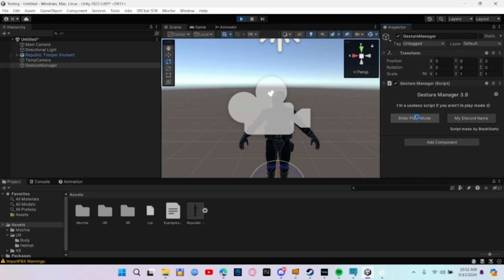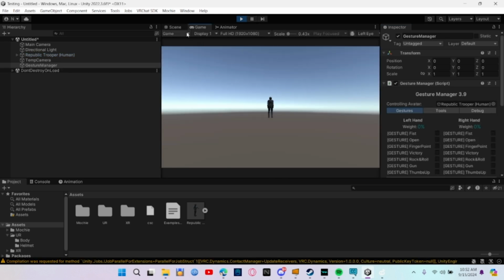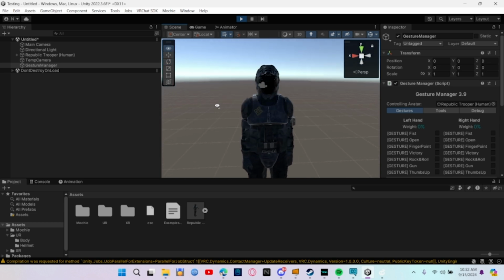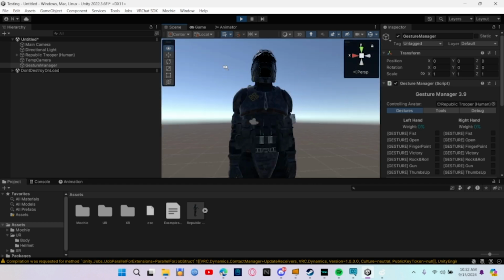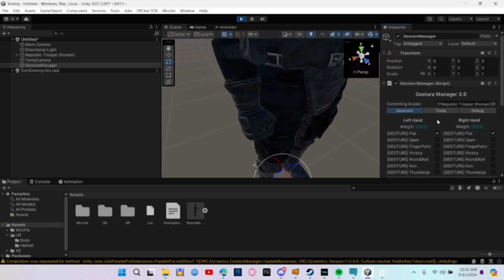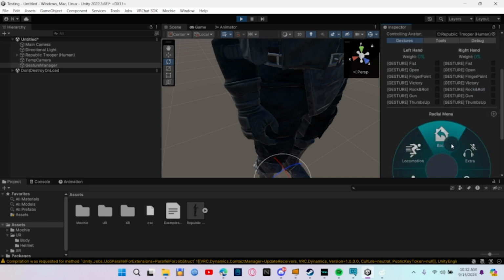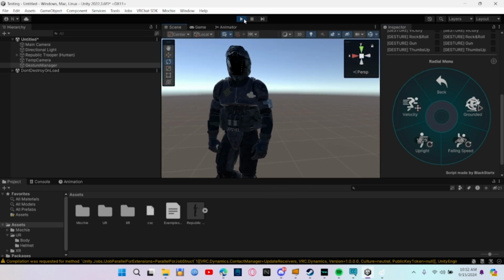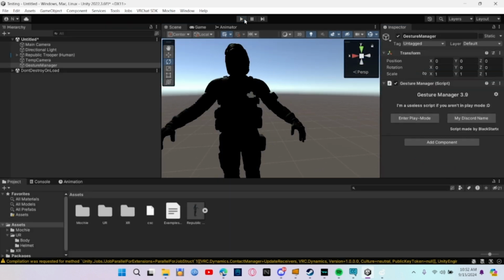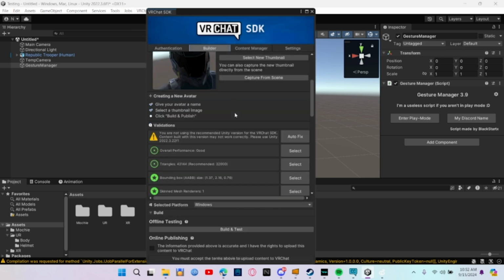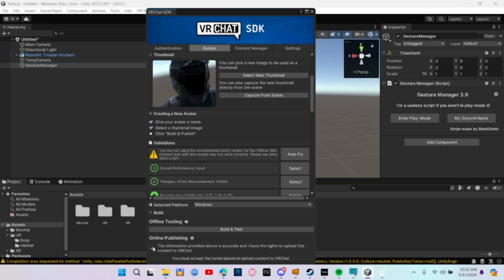So enter play mode. Click on scene, and then with the right mouse, move the camera. And look, there's that guy. His hands work and whatnot. Can't really do anything. Here you can see, you know, stuff, fists and whatnot, options, locomotion. Whoa! Alright, and then once you're finished with this, click the play button, go back via SDK, and then once you think you're ready, build and publish.